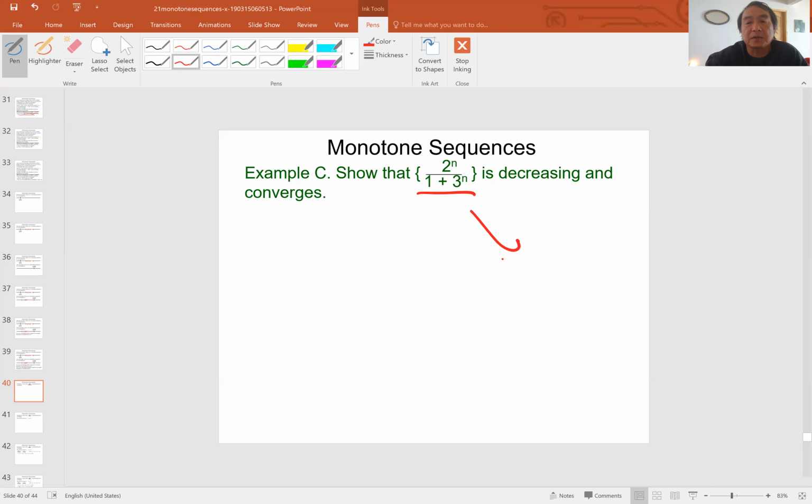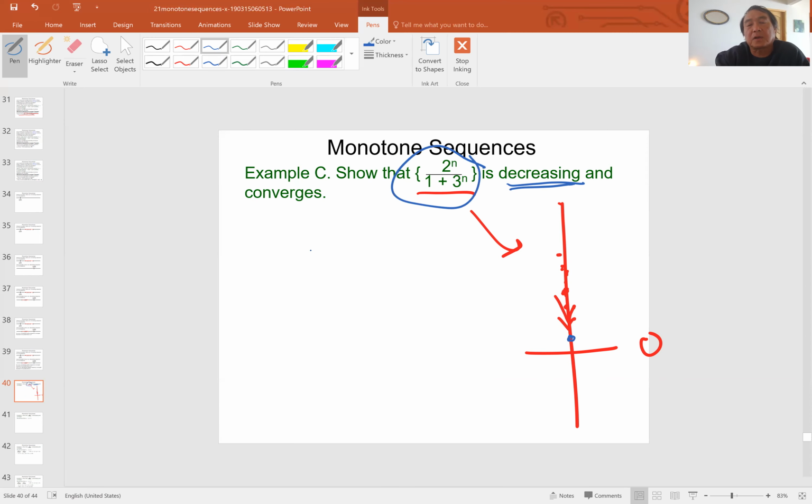So these numbers are going to be trapped above 0. All these numbers are going to be up here. We're going to show it's actually decreasing, and hence it converges. Therefore, we're going to show it's decreasing. The easy way to show this converges is to do the algebra, divide by 2^n, 3^n, and treat it as a limit problem. Show the limit goes to 0.